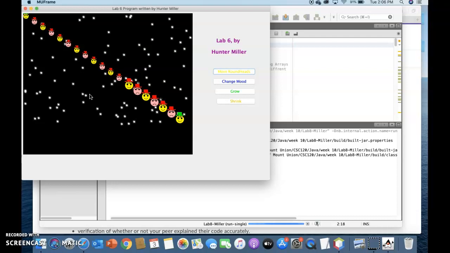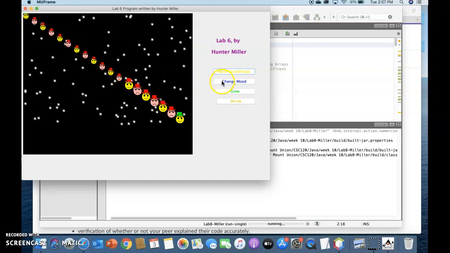And this is my Lab 8. I took it from my Lab 6 roundhead classes, and I declared 19 roundhead objects on the screen. They're all down a line from happy, sad, happy, sad. The first 12 are size 20, and the rest are size 30. The first and last roundhead both have green hats while the rest all have red.